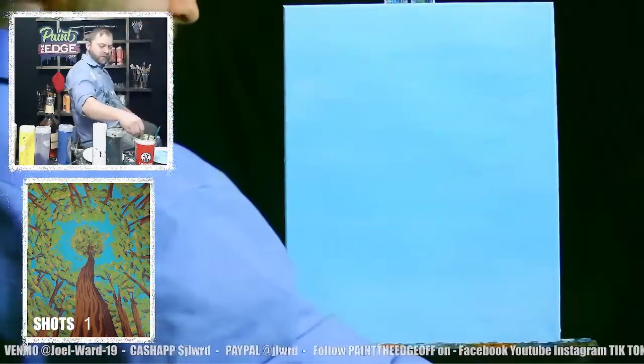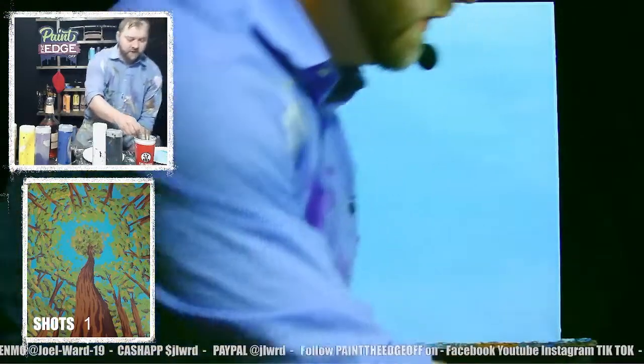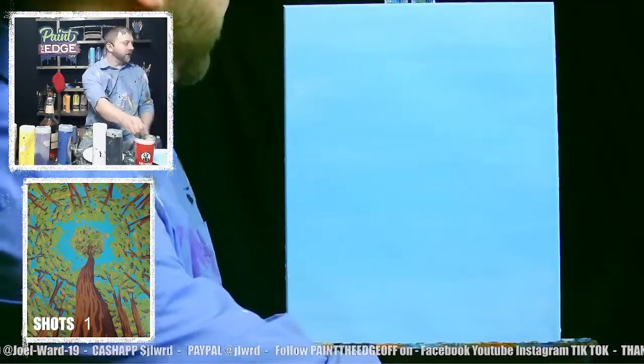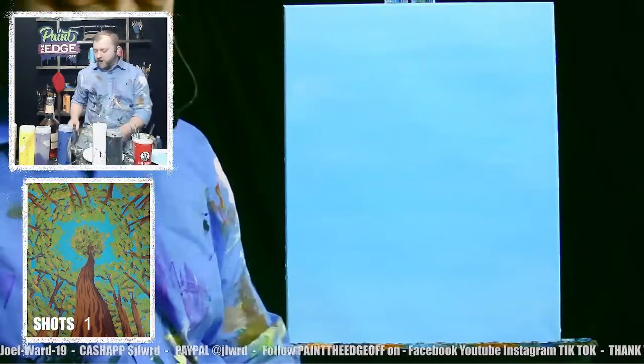Paint happy little trees. Well, what if I want sad trees? Only happy little trees. Bob Ross, you're scaring me. What if my trees aren't happy?